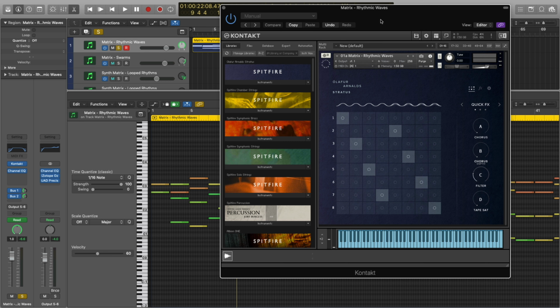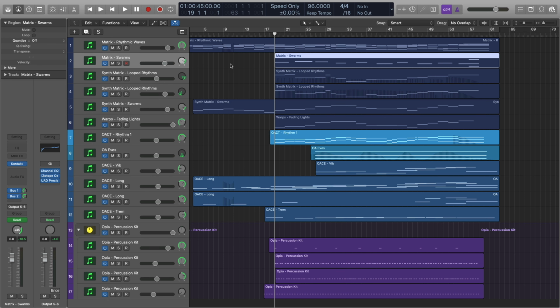What was also important with this patch is I actually turned the release up a little bit more than what it's set to, just so those chords kind of blend in quite nicely into each other to create a really nice texture and bass for the piece. As we progress further into our piece, it's around bar 19 where all of the patches and instruments start playing together.